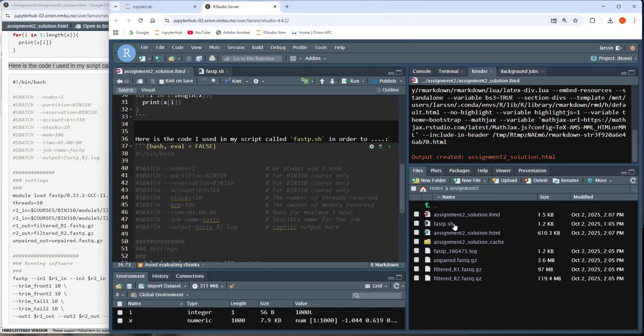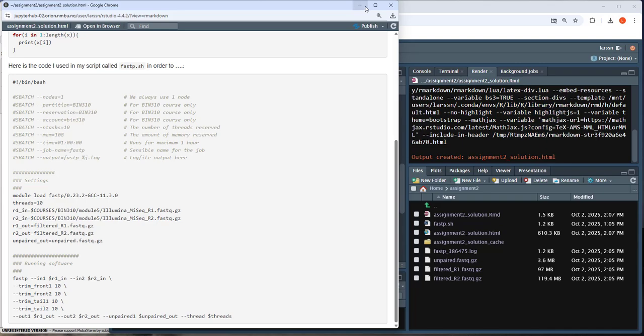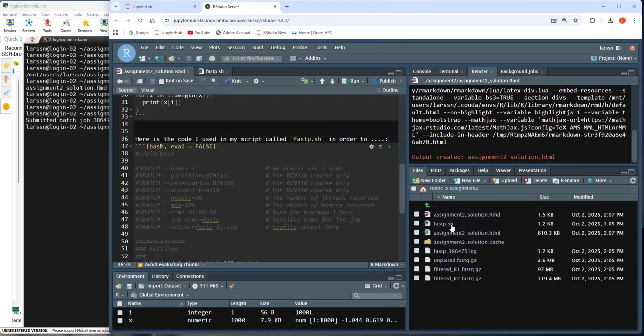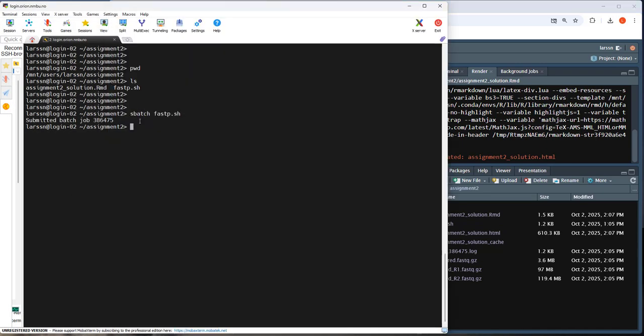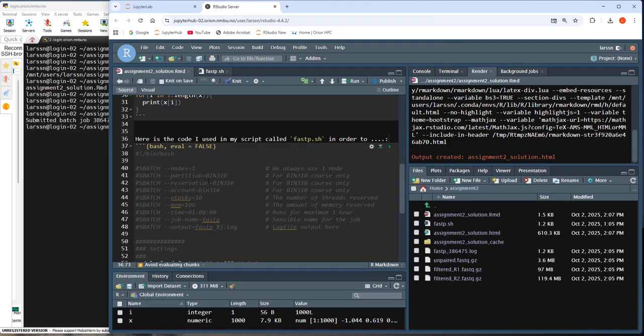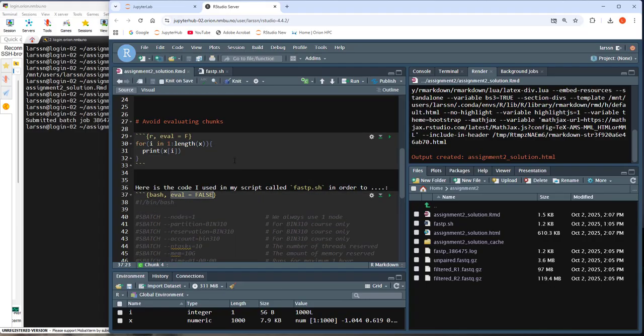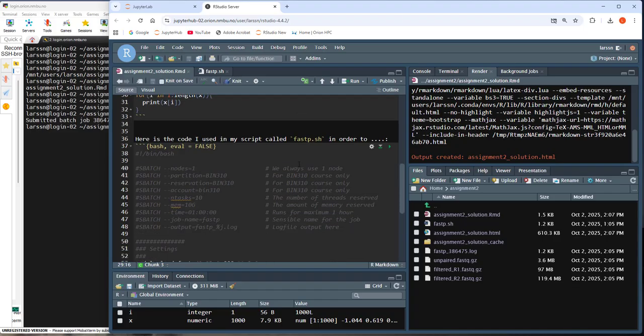It's only executed when you sbatch your script in the terminal window. So please use this eval equals false to turn off code that you want to show but not execute when knitting. But you will of course execute it outside the RMarkdown document.